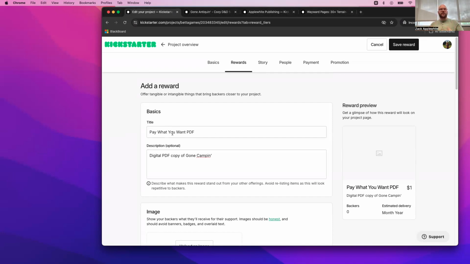All right. I started with a lot more flavor in my pledges. I have since focused on making my pledges as easy to understand as possible because I don't want to confuse and turn away backers by doing too much fluff when I have the whole Kickstarter page to be fluffy, to be excited, to be very detailed and descriptive while being very, very fun and flavorful. I keep most of my flavor out of my rewards, and if I am adding flavor, I usually add it in the description here, where I say like digital copy of Gone Camping to make your parties more cozy and exciting.